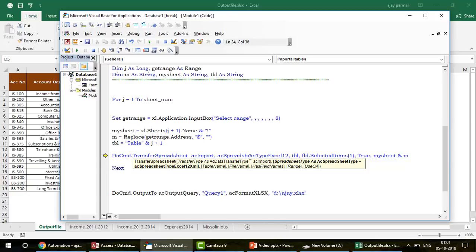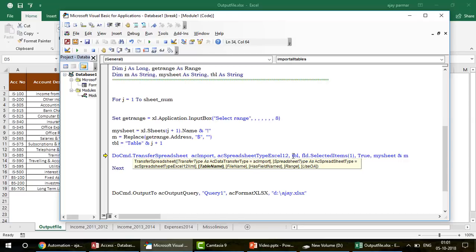And now, which particular type? I'm using 2016, but you can use 2010 or 2013. You can use this Excel 12 version. Otherwise, you can go on Google and find out which version you want to go for. But I think this Excel 12 will work for all the Excels. I'm not sure about Excel 2003 and the previous versions, but I hope nobody is using those, because they are now very outdated applications.